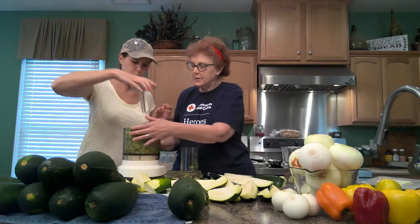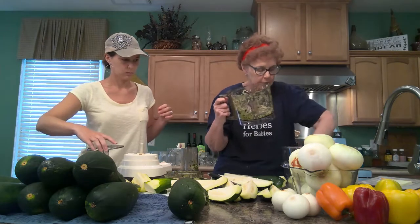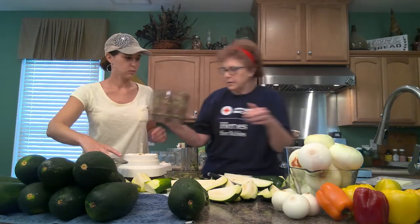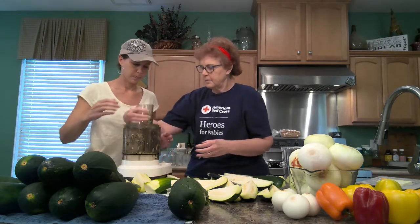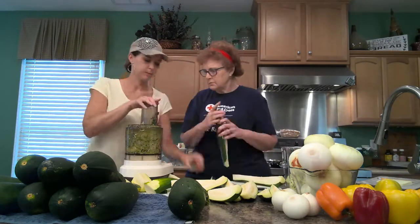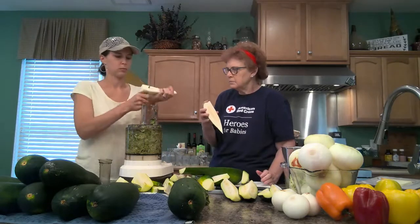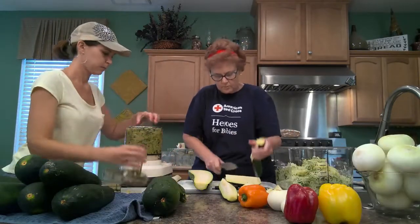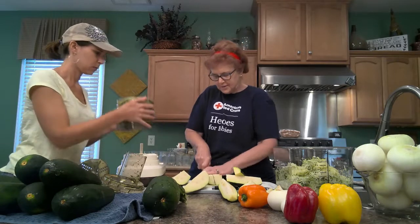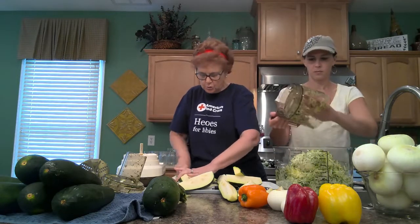You will notice that we even do this with the skin on it. You do not peel the skin off, you leave the skin on. I could not imagine having to chop all this by hand. Oh my goodness. It would be such a chore.